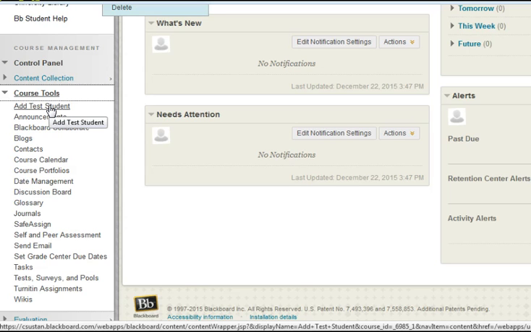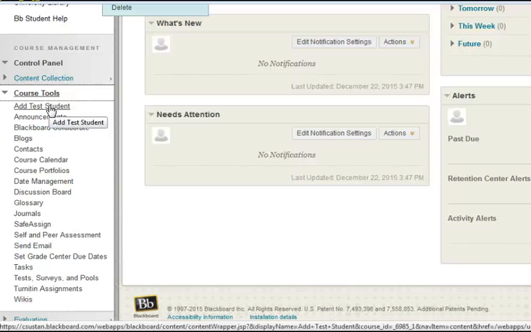If you choose to do that, it will allow you to log in with your own email address, but then you can create a separate password and it adds you as a student and not an instructor. And the way I do it is I log in using a different browser with my student account, and that way I can see things as the students see them as opposed to how the instructor sees them.